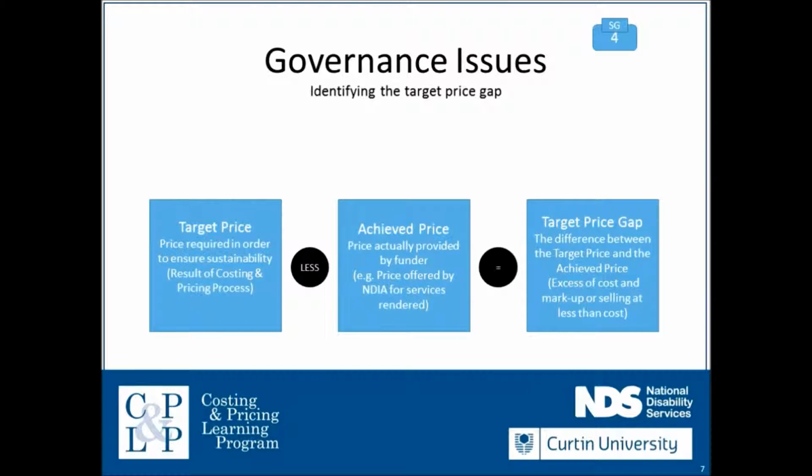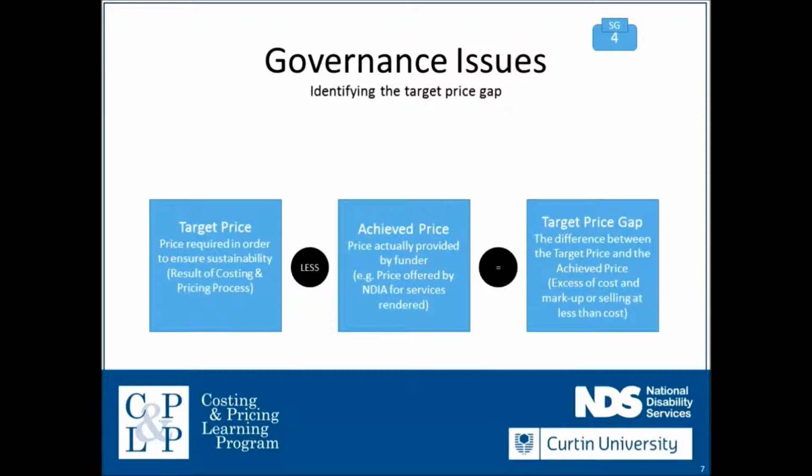In the case of disability services costing and pricing, we're concerned with our calculated target price, which includes all costs being recovered and a margin. We're talking about margins in a later webinar, but it's sufficient to say at this stage of the game that a margin, of course, is necessary in order to ensure not only you're recovering your current costs, but also you're able to move forward to be able to present your price in a way that allows you to recover your assets and replace your assets in due course.